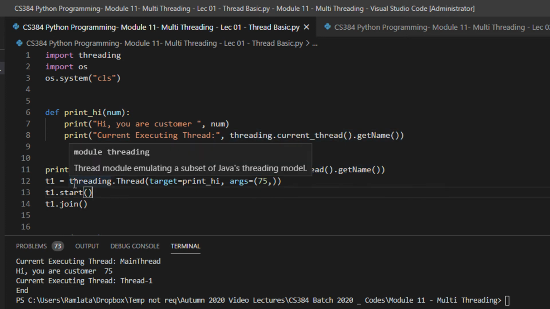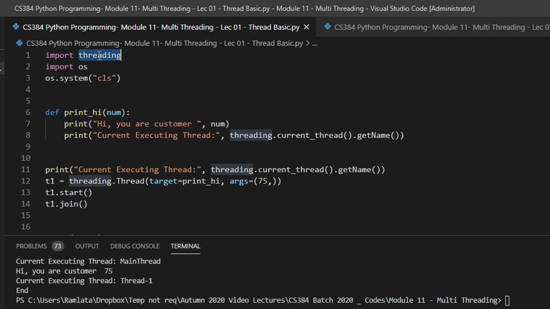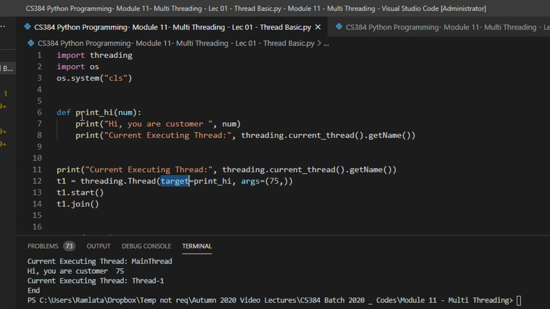And this is how I define a thread. The module name is threading, so threading.Thread. You can see Thread is a class itself, right? The unique thing about the Thread is that it accepts a method. You can see this parenthesis here and the target to it. So this accepts a method, right? If you see, I have a definition here, print hi.